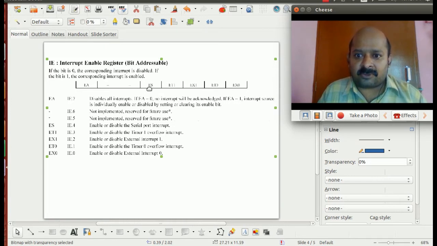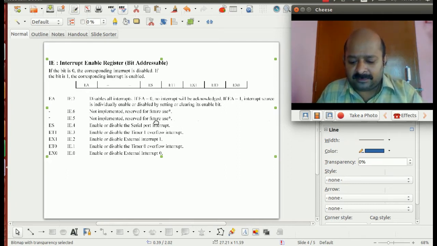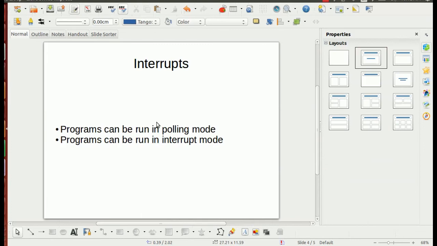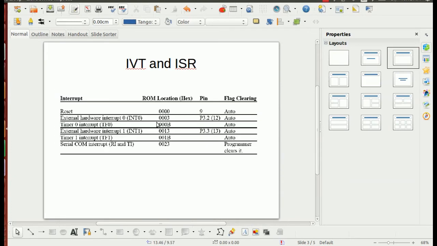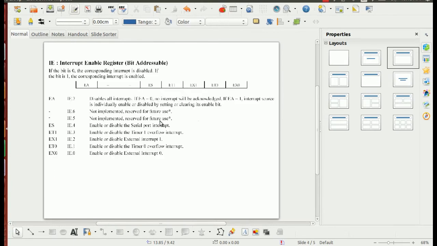Whenever this interrupt occurs, it will jump to the interrupt service routine located at 0023. What is really critical in these interrupts is that when the interrupts are set, the address of the ISR plays a predominant role in serving the interrupt. So whenever INT0 happens, the program will jump to 0003. That is something that we need to remember.